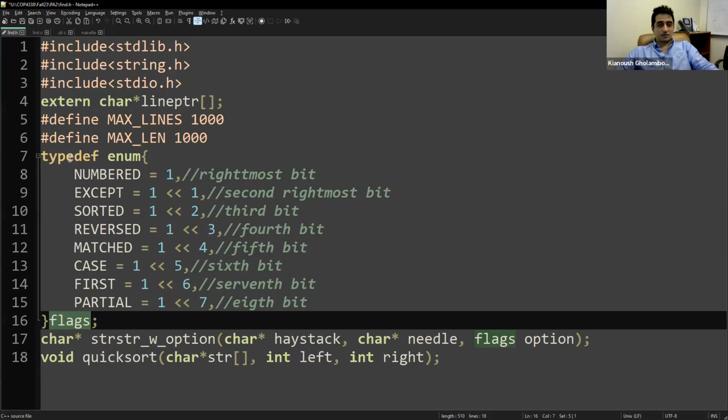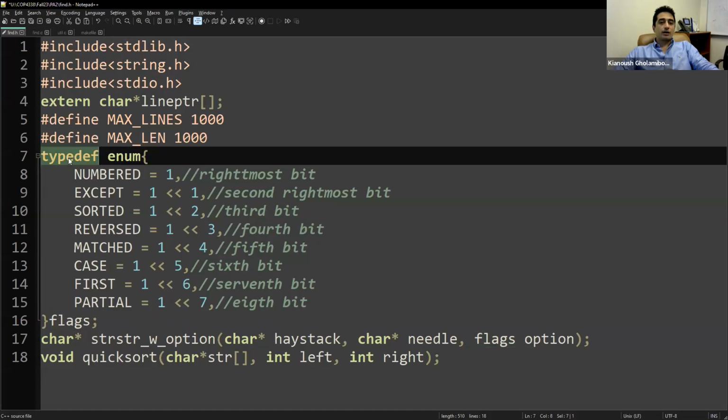But if I didn't have this typedef, I could have given a name to it. I would call it my enum, but anytime in the program I want to refer to this enumerator, I should say enum my enum. I should just use two separate words. One is enum, one is my enum, to refer to this enumerator.